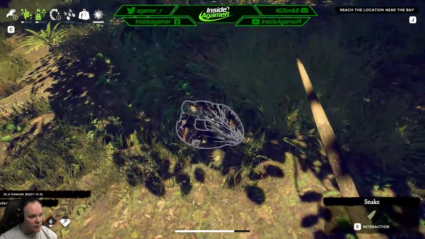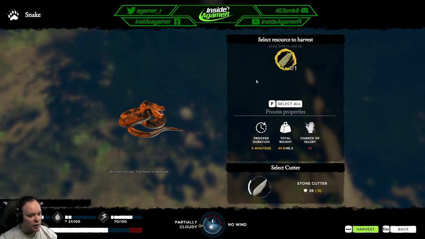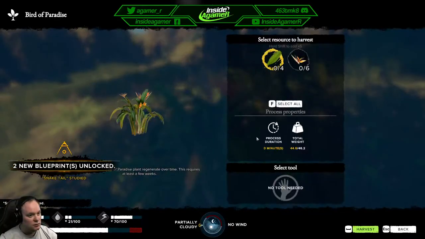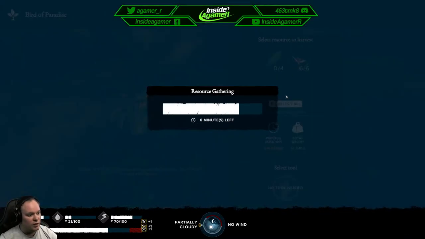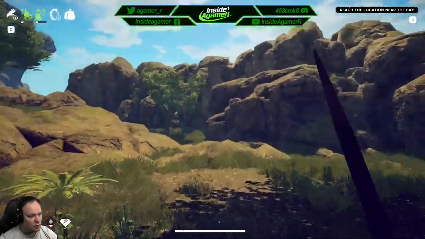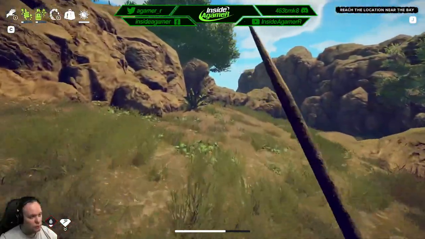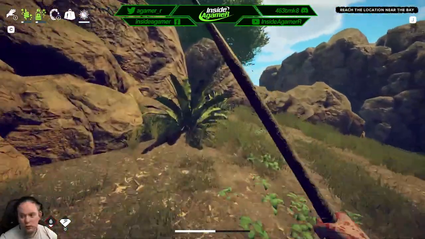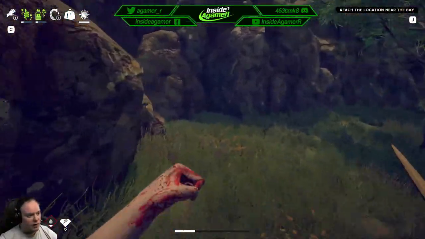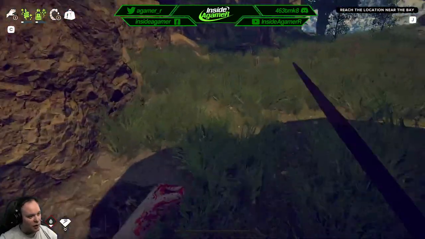Friggin' snake! Apparently I can only harvest his tail. I mean, these flowers must be worth something. Yeah, they bark like a little puppy, but then they just come out of nowhere.